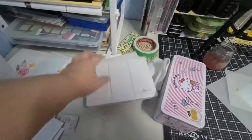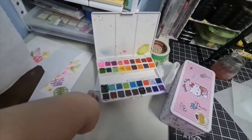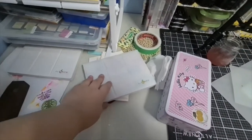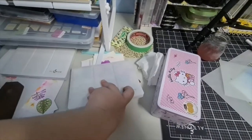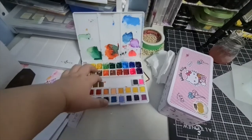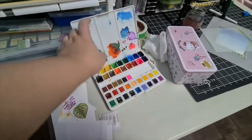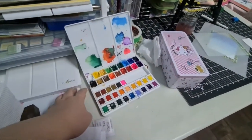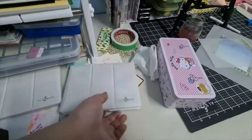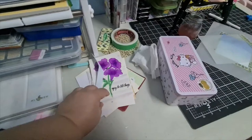watercolors. So I have two watercolor packs right here. This one is the Altenew 36 watercolor pans, half pans. And then this one is just a case actually, but what's inside this are the prototypes for the artist grade watercolors of Altenew, which was already released. So I don't have that fancy tin case for it, but I did put them in this extra case for my watercolors. These are Pentel liquid watercolors here at the top. So these are just some of the things that I'm working on right now currently.